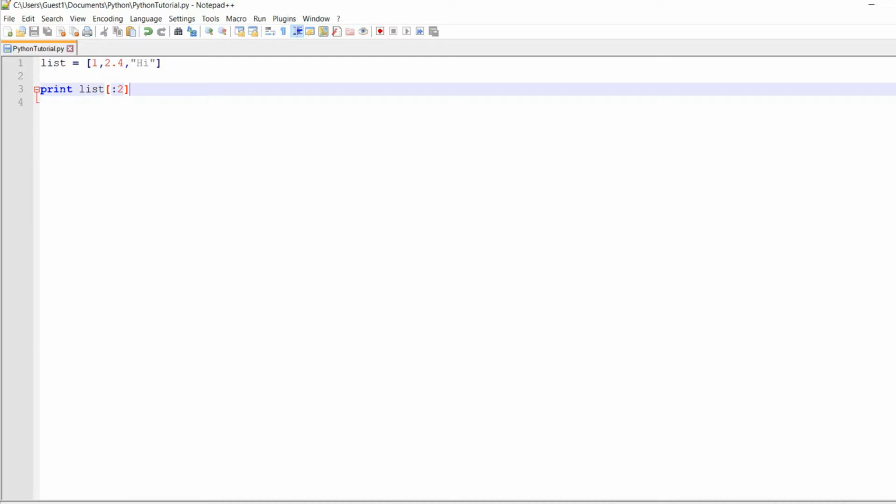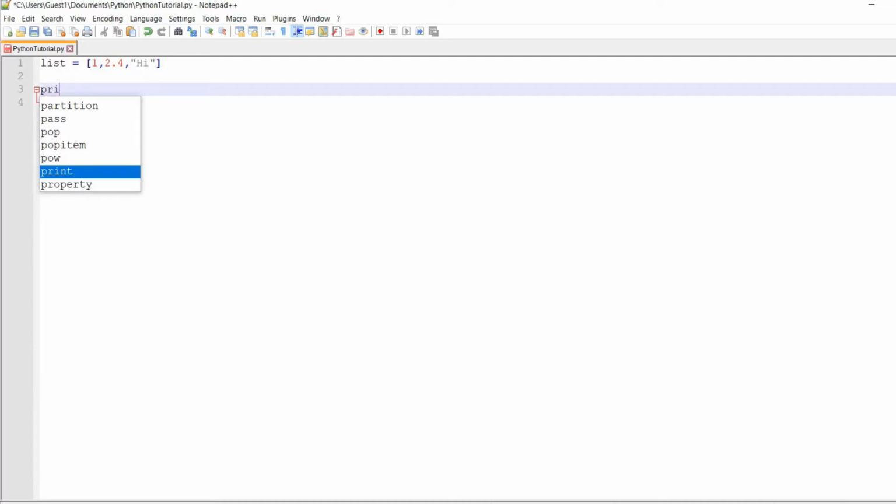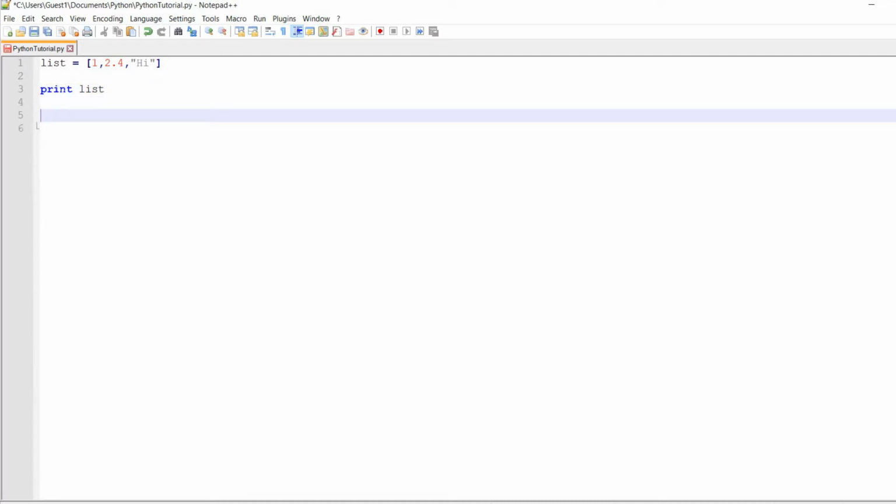Using indexing, we can also change the value of an element in our list. So I can start off by printing out our list. And now let's access an element, let's say element 1, which is going to be our 2.4, and we're going to assign this the value of 42.